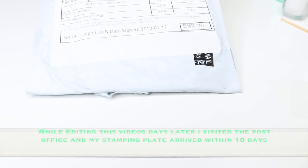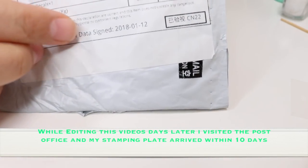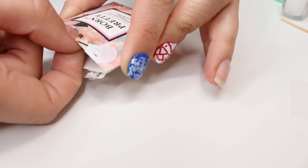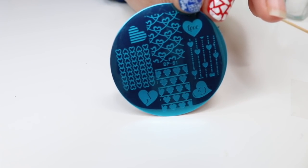They take all kinds of credit card payments, PayPal, and I was just looking and they also take Apple Pay. I was trying to make a purchase and I'm probably going to show you all the details on the purchase I made, just so you get the idea of how to make a purchase through the Wish app.